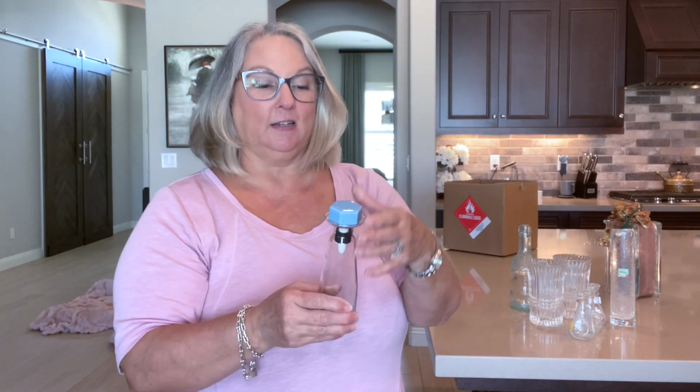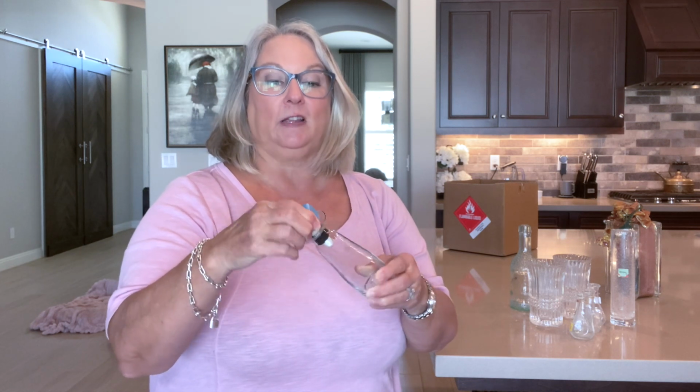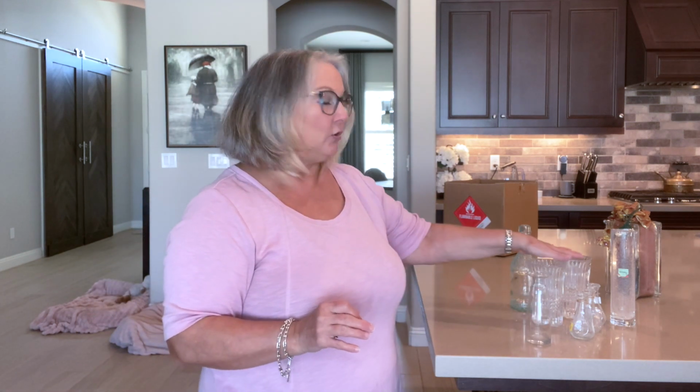And then I found this, which I actually think is like a vinegar or something, because it has the stopper lid. But look at it without the lid. I think it's so cute and pretty and unique for the table. So I went ahead and picked it up. And the idea is that you just have a ton of different ones. So I do want to have some matching, but I'm okay with the fact that they're not going to be all matchy-matchy. And then I found this.